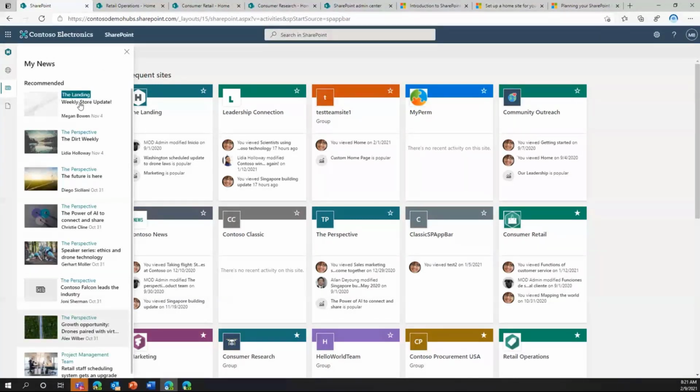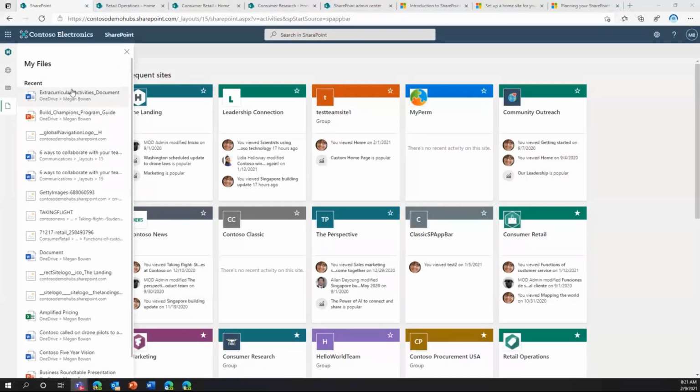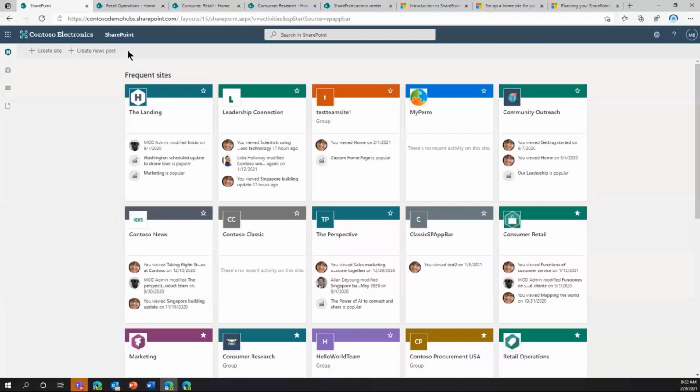As you can see here, it's news. It also shows the authoritative news with the decoration, so that it highlights things that are authoritative. And then last but not least, here's the recent files list that contains the name of the file and the location, so you can understand where your file is coming from. So that's the app bar.